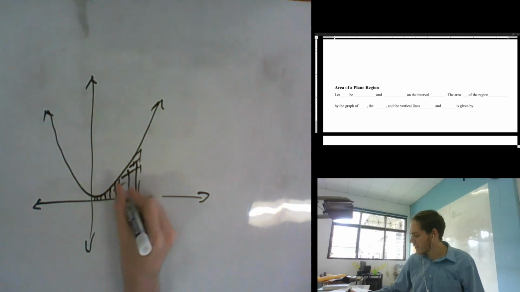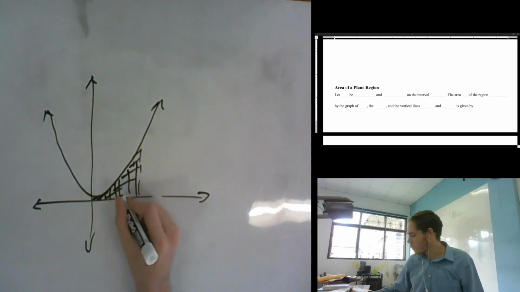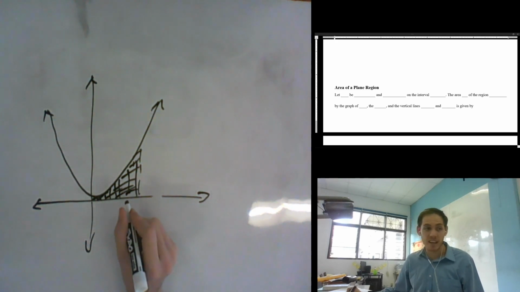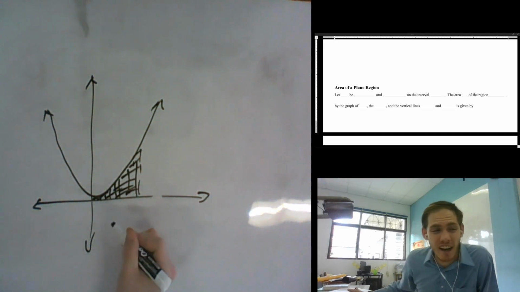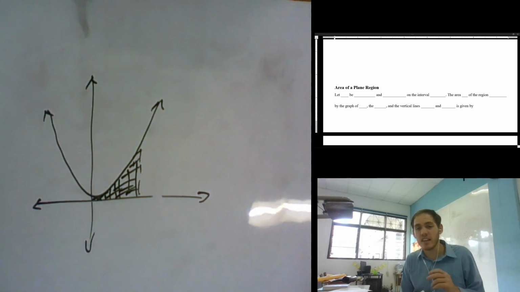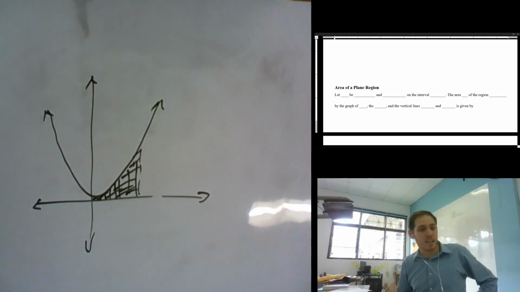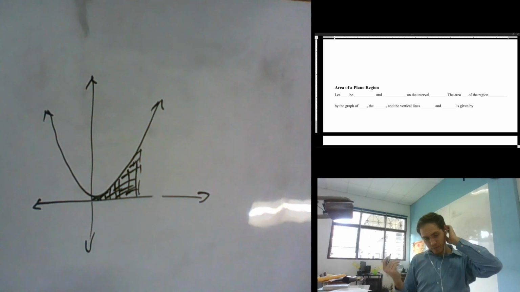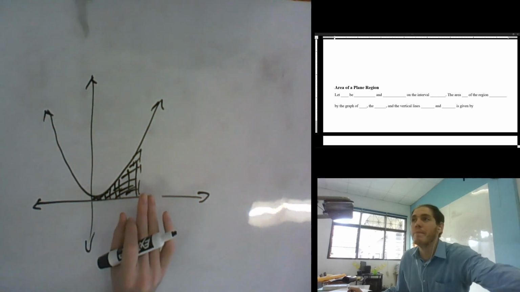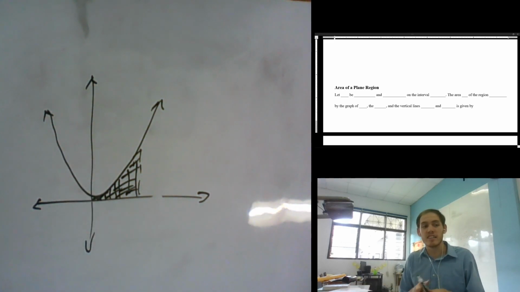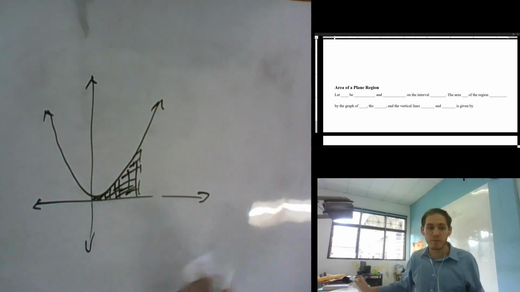If you ever plan on taking SAT math, the one with calculus, this is a question they would definitely ask. They would ask you, what's the area right here? And you don't have a good way of doing that before calculus. You can approximate, but you can't really solve it. Now there is an easy way in calculus to solve this. In fact, this is probably one of the most basic area questions, like the bottom, and then you go up from there. Okay, so we are going to follow area.